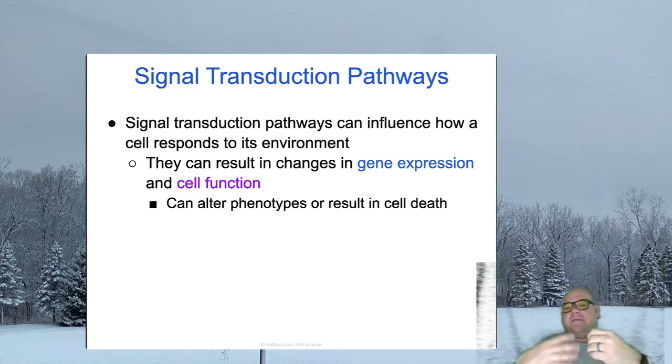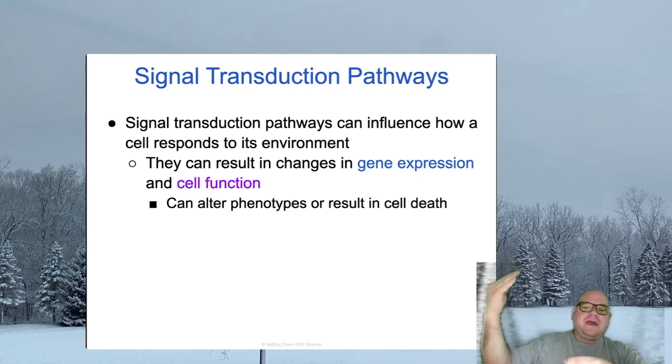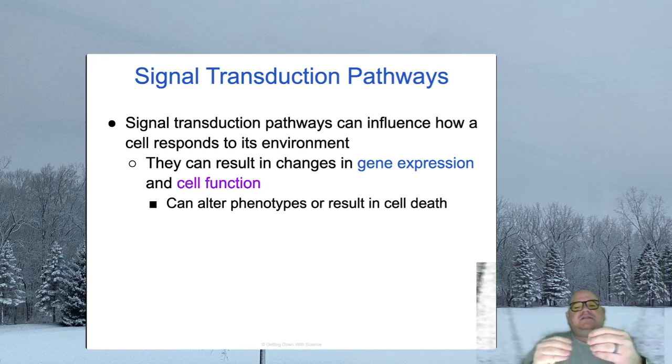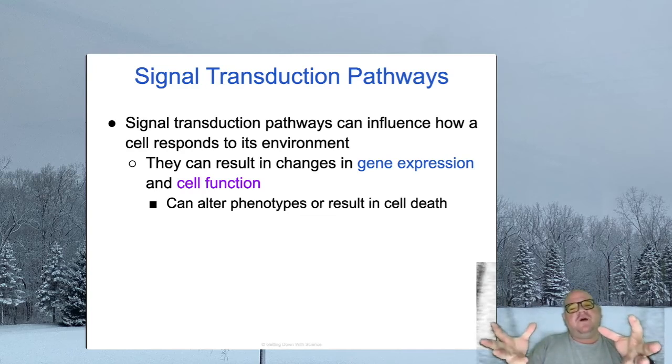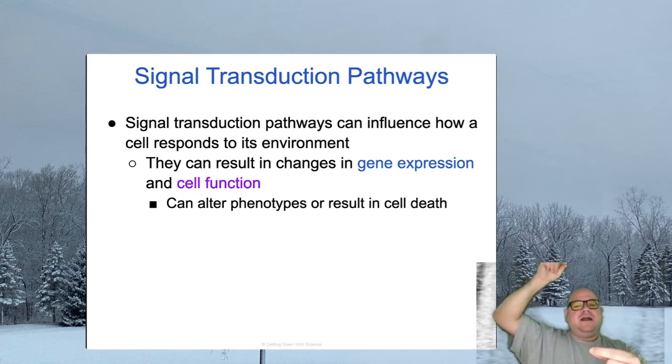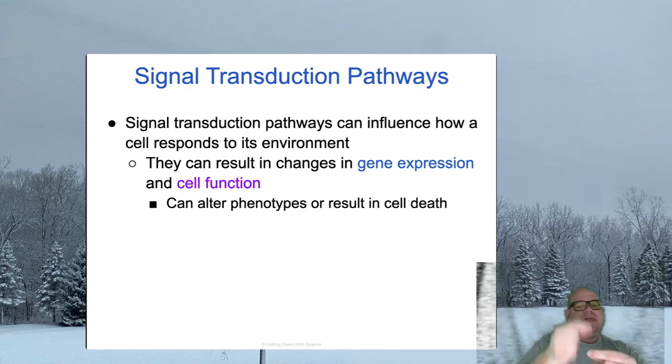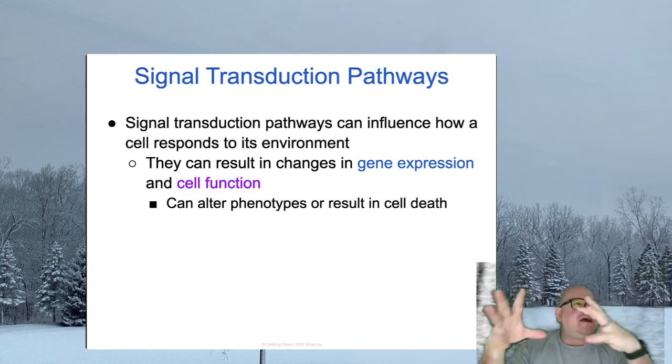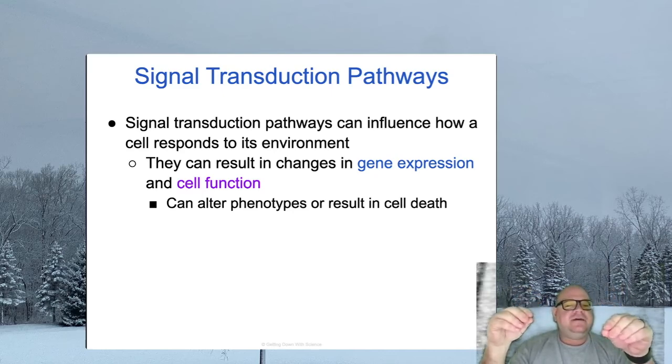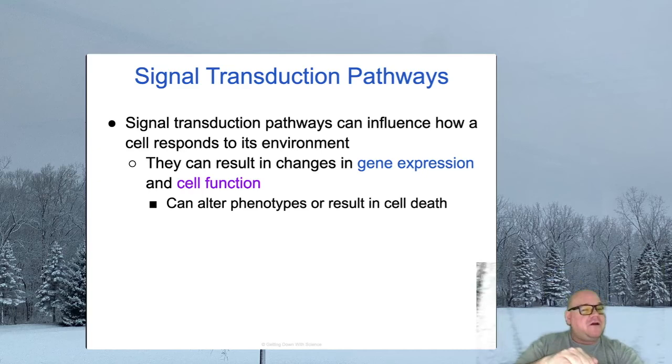So when yeast digest things, they make CO2. Students will measure how much CO2 is made, and they'll say, well, yeast is really good at this sugar, but not so good at this sugar, okay? And so what we see here, how does the yeast know how to deal with the different sugars? Well, a signal transduction pathway says, all right, maltose is present. Make the enzyme that breaks down maltose. If the yeast cells were making every type of enzyme for every sugar all the time, that would be a huge waste. Once the sugar isn't there anymore, or if the sugar changes from maltose to lactose, the yeast changes its gene expression. Okay?